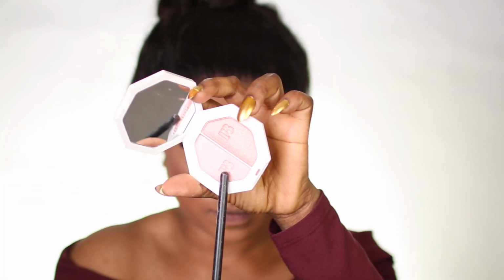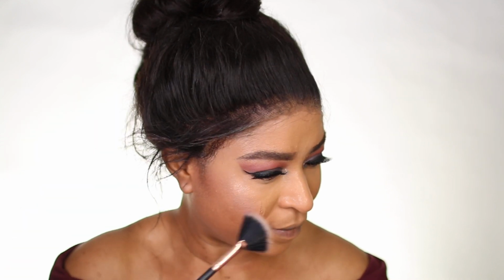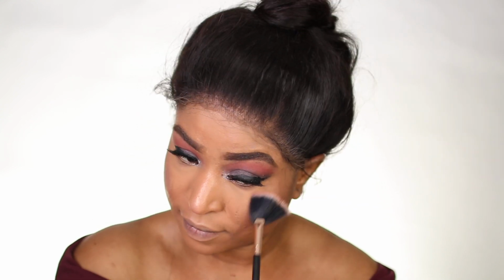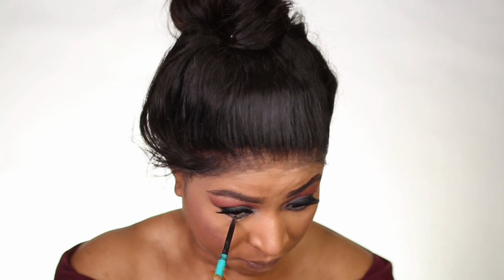I love the body lava. It gave me that glow that I was looking for, channeling my inner J-Lo. Seriously guys, that's just how I feel about that. I really like it a lot. It's summer, so it's just an opportunity for me to channel my inner J-Lo and glow. Even before I applied it, I was already feeling myself.